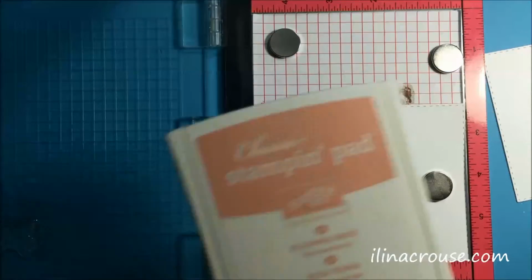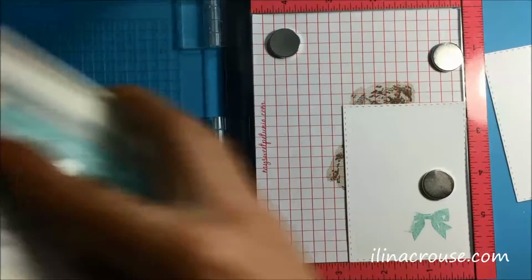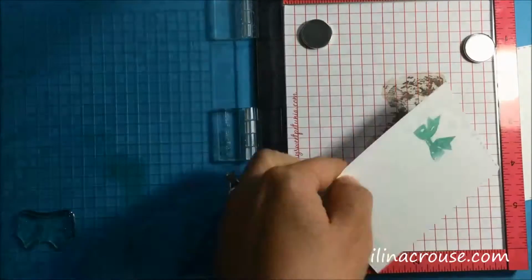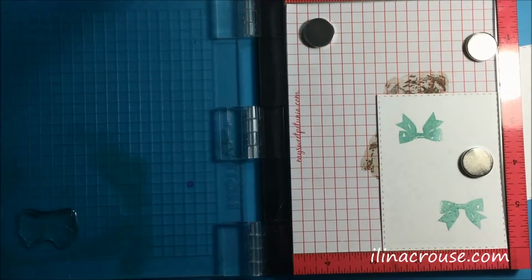Next I'm stamping this little bow. First I thought to go with Blushing Bride, and then I decided to make a little boy bear. So I'm stamping it twice. I didn't get really nice coverage, and this ink pad is a little bit on the drier side too, the Pool Party one.